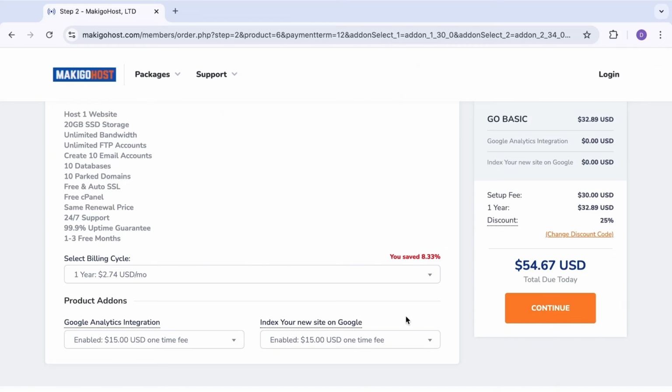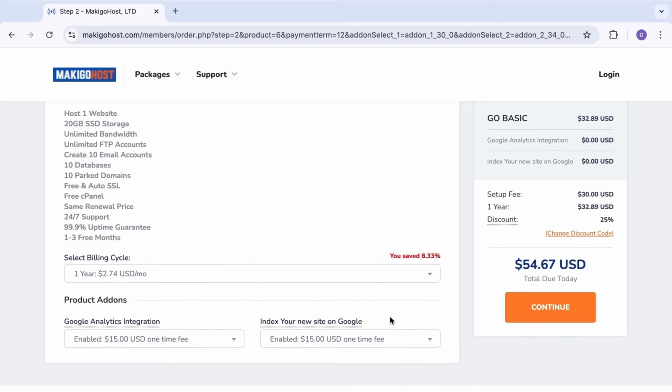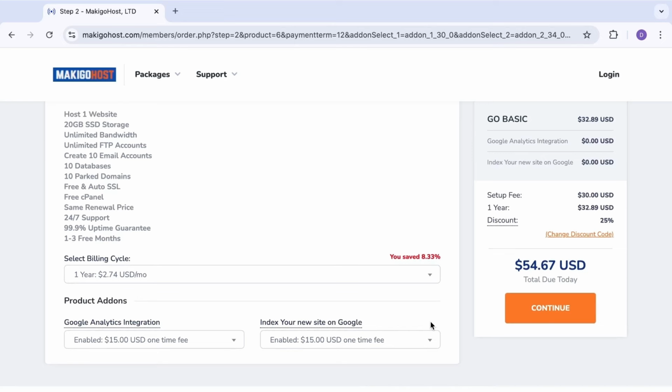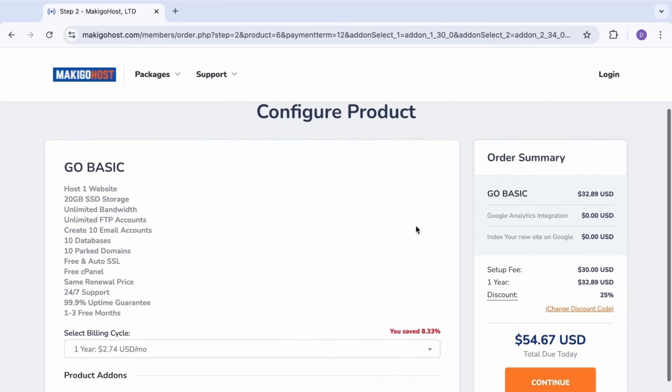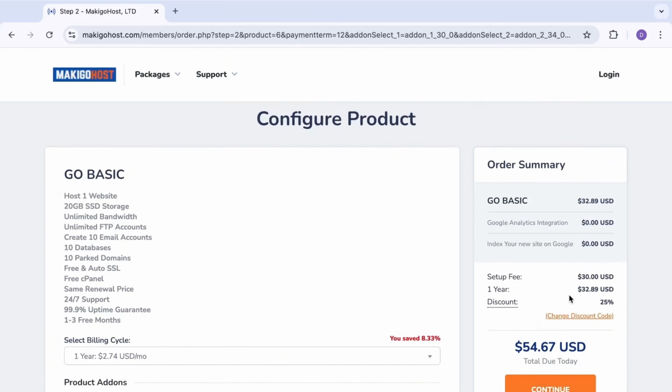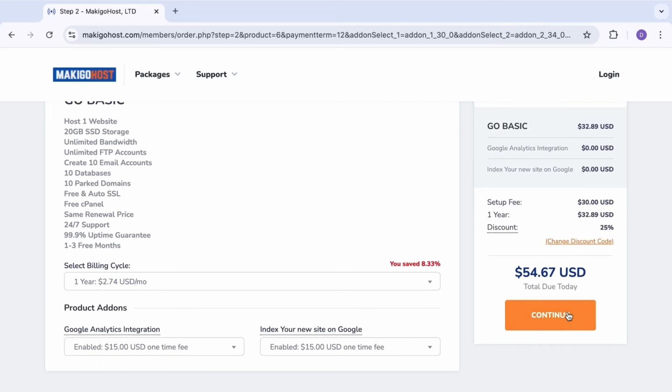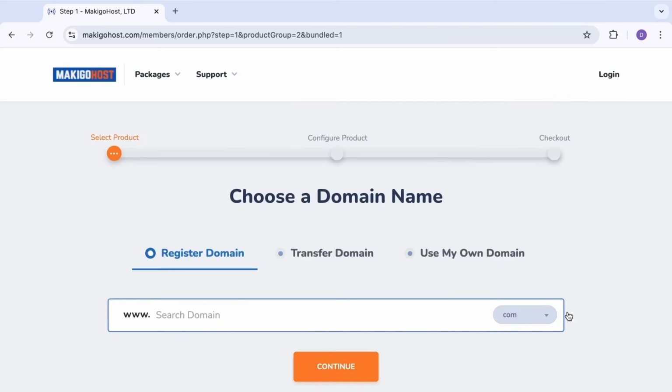If you can do all of this, you don't need to add them, but if you want them to help you do all of that too, you can just add them and then check out. Once we have added our discount code and applied, go ahead and click on continue.